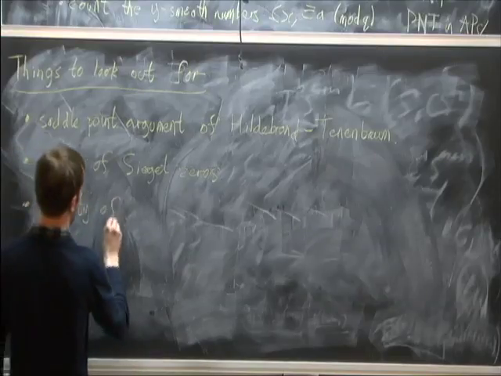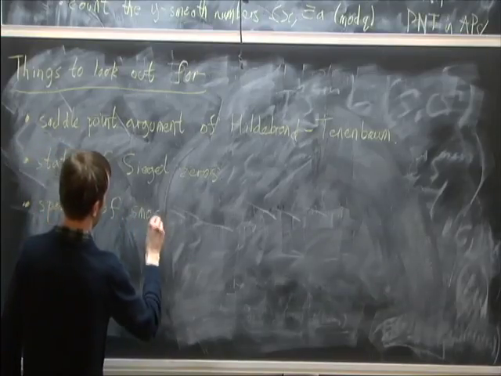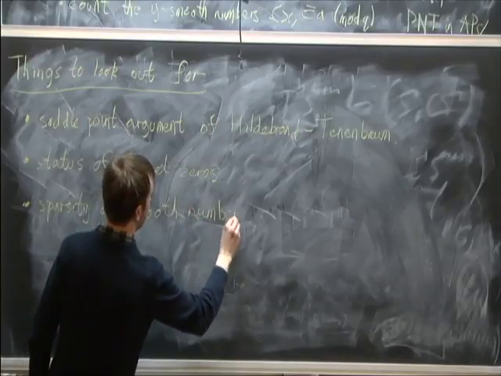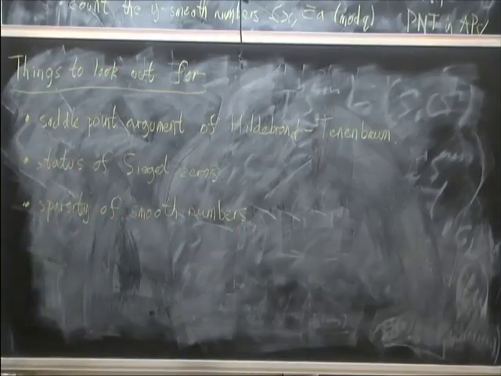And the other thing is sparsity of smooth numbers. There are actually quite a lot of primes around: about x over log x primes less than x. Whereas if y is small, there aren't really a lot of smooth numbers around. They're a much sparser set. And typically in analytic number theory problems, if your set is sparser, that makes it harder to study. We'll see that when I get to the Bombieri-Vinogradov result at the end.